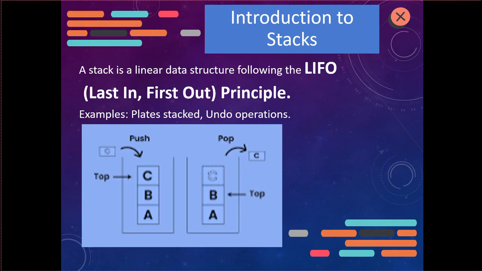Similarly, on the right hand side of the diagram, you can see the pop operation happening, which means removing elements from a stack. Here in this example, you have removed C. So C has been popped out or removed. You can also see that top has been updated to B. That means once you remove C, now my top element would be B. And if we remove B also, then A would be our topmost element, right?